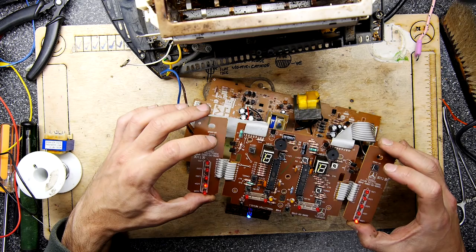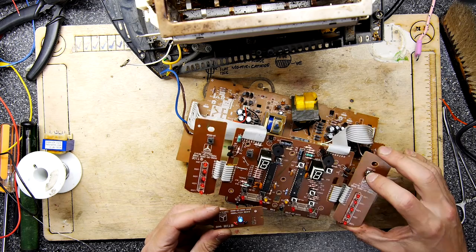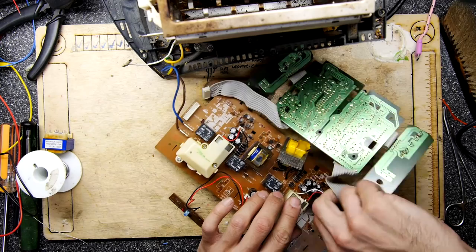So I think that's good. The only thing I've got to do, though, which is the really tricky part, LED still glowing even though we're unplugged. Kind of feels like a capacitor waiting to sort of spam you. But basically, the issue I'm going to have is to mount our new transformer.